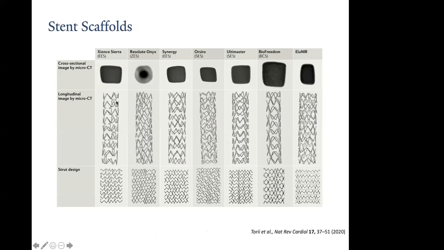One thing I'm not going to focus on very much is actually the scaffold itself. There's a lot of work being done on the stent scaffolds, both in terms of deliverability, radial strength, and then now for bifurcation lesions, how do you design a scaffold that can be used in any vessel for any purpose? And so there's a lot of different technological advances in these. As for the design, some of these are essentially like the Onyx, I'll show a figure, one woven coil, and they have certain links that are connected, and that's what holds the stent together. Synergies are laser cut scaffolds, and so there's a lot of engineering and technology that goes into these stents.